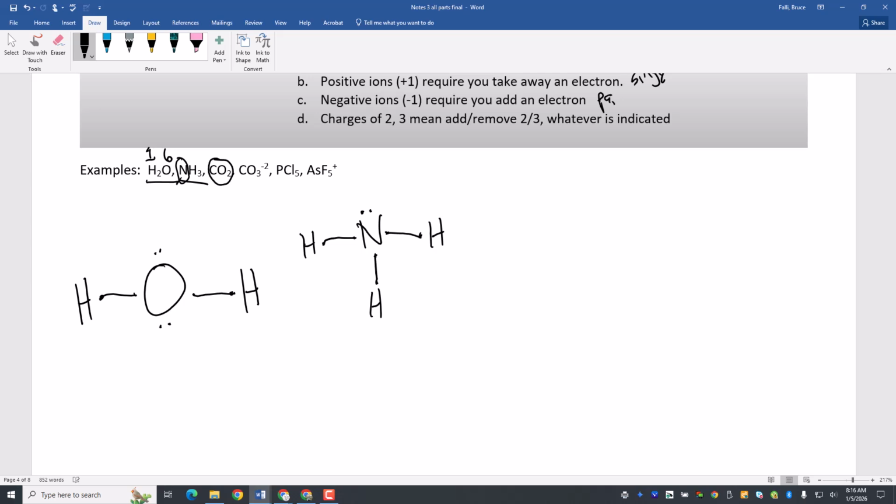CO2, we talked about it a minute ago. What goes in the middle? Carbon. Oxygen. Oxygen, remember, has 6 in its column. Carbon, well, I'll do the other one. 2, 3, 4, 5, 6. Notice how I aimed my single electrons at carbon in the middle. Carbon has 4. Connect the dots.